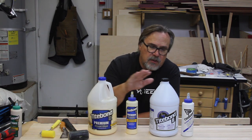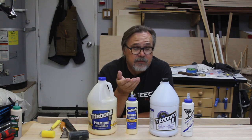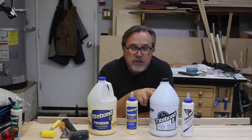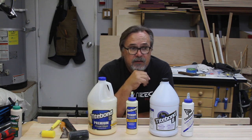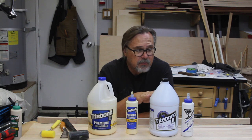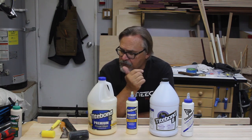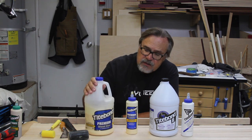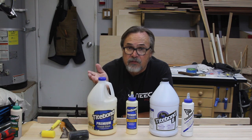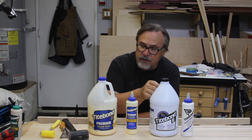Now, the Titebond 2 and the extended Titebond 2, the nice thing about extended is it gives you more working time. So if you're doing a complicated glue-up, this is the thing to use. A lot of times when I glue up like 48 pieces for a segmented bowl or something like that, I will use this glue right here because it just gives me a little extra time. On something like this, I should finish fast enough to actually use just the Titebond 2. But as you saw in the other video, it actually was starting to set up because it took me so long to spread everything on here.